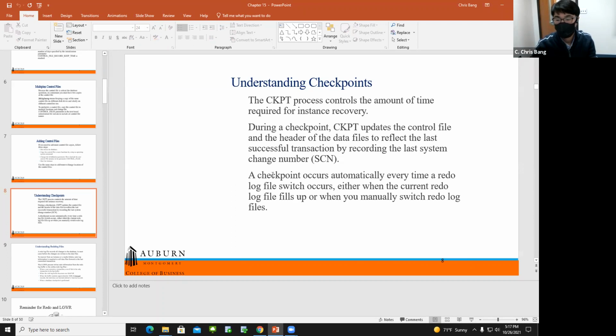So again, a checkpoint occurs automatically every time a redo log file switch occurs, which means once a redo log file is full, a checkpoint is created. So an Oracle database may have multiple checkpoints. Actually, it has multiple checkpoints.